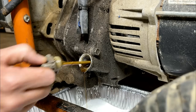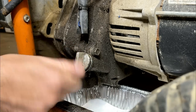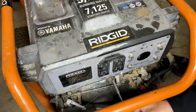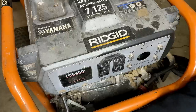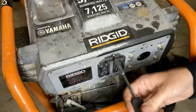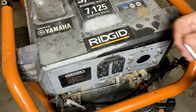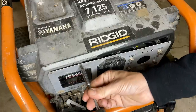Plenty of oil. It's fine to test with, but it does need to be changed. Someone swapped this one out at one point for a Phillips.